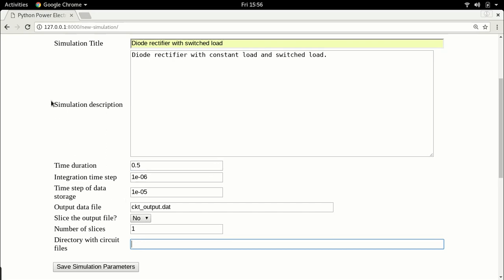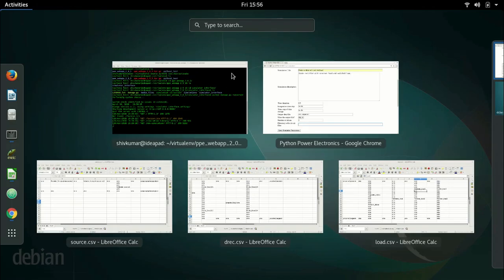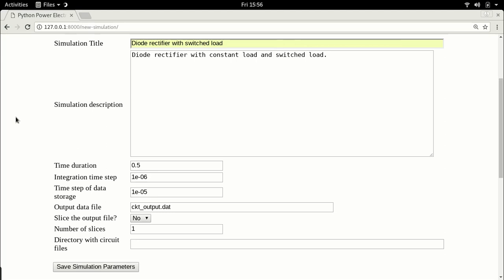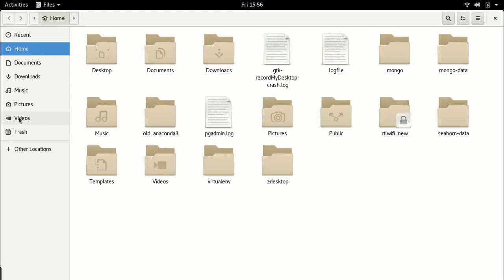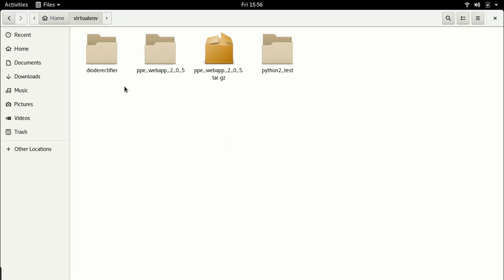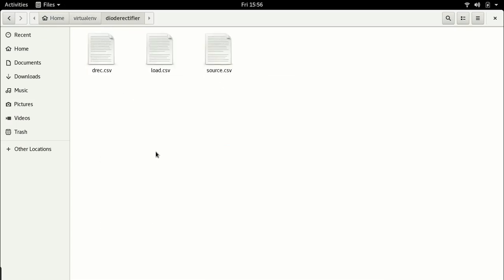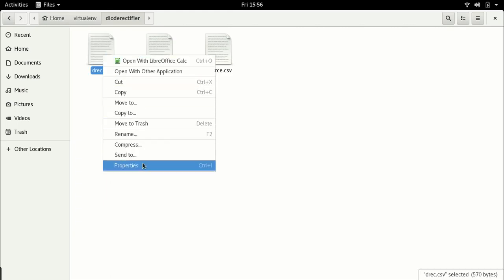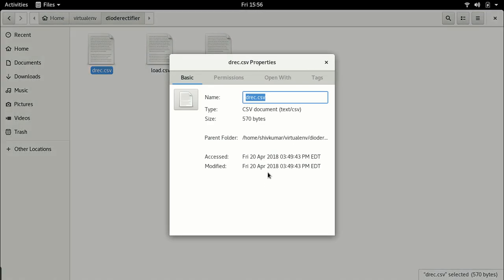Now for that, I'm going to tell you how to do it. I need the directory in which these files are. So I'm going to go, it's in my virtual environment, and in virtual environment, this is the folder which I created, diode rectifier. I go into it, choose any file, doesn't matter, and go to properties. And here you'll see there's the name, type, size, and there's something called parent folder.